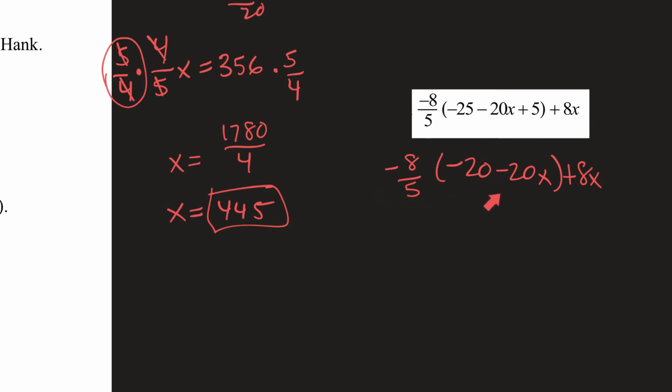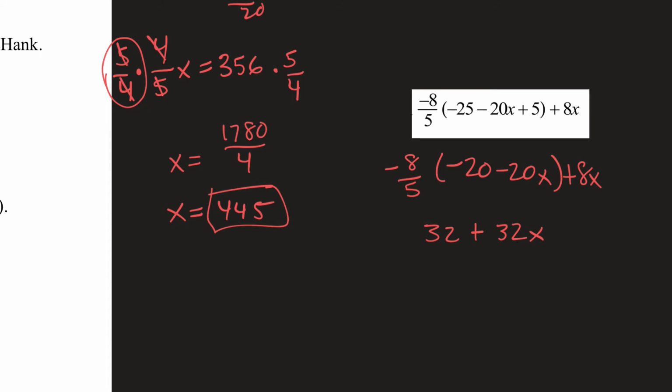5 will divide both of these pretty easily. 5 goes into 20 4 times, and 4 times 8 is 32. So 32. Now we have a negative times a negative, which is a positive. So that's just going to be positive 32. And then 5 goes into 20 4 times. 4 times 8 is again 32. So that's 32. Don't forget the x. And a negative times a negative is a positive. So I'd have to write plus. And then, so that's all done.